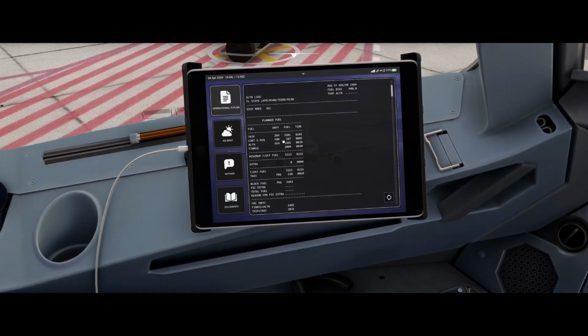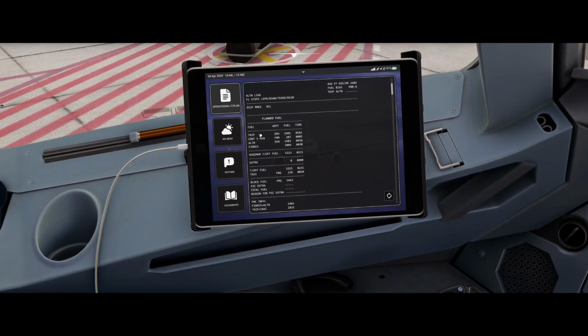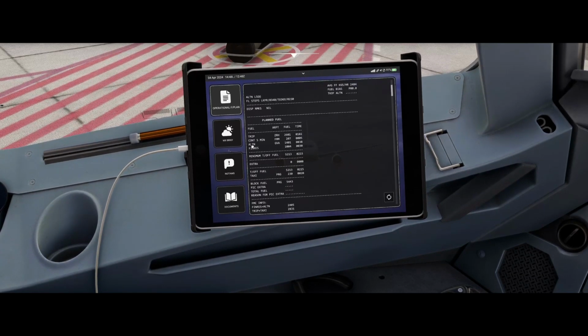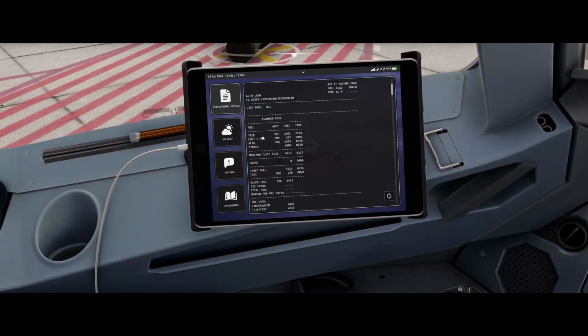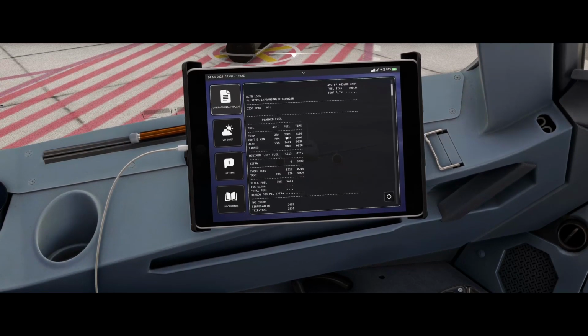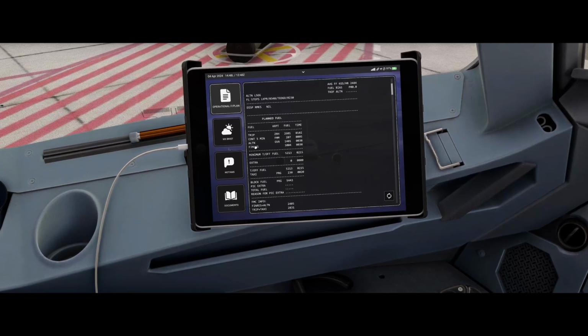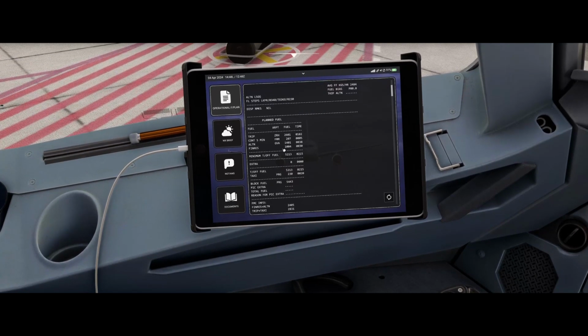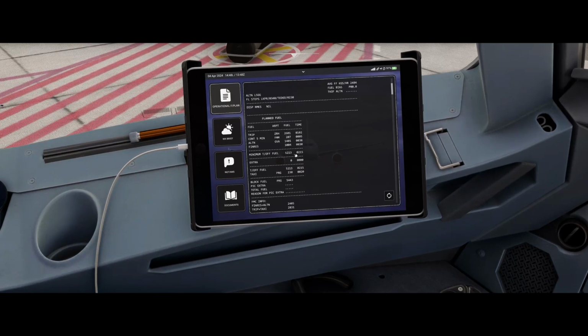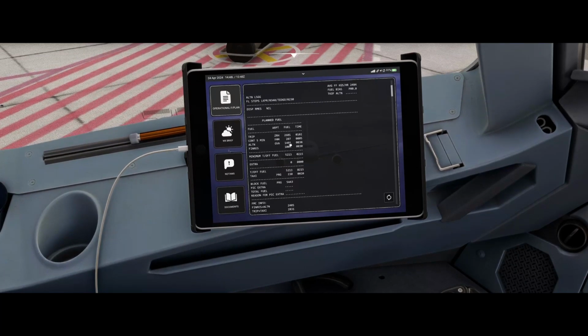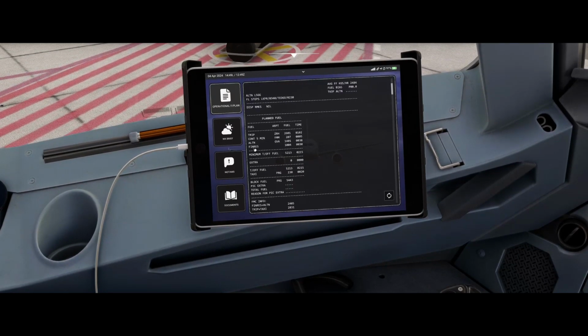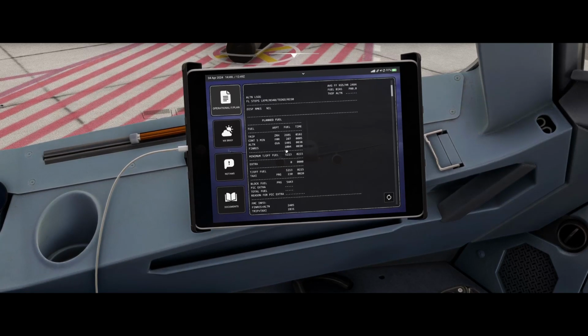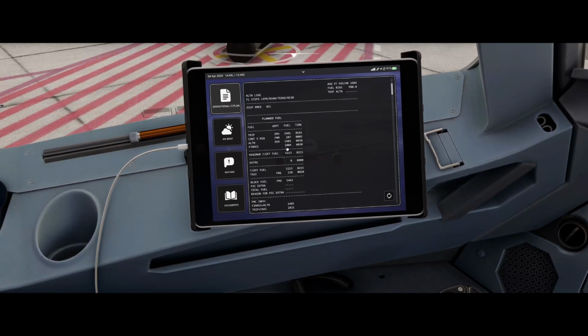So we have a look here, we can see our estimated trip fuel is going to be 2.6 tons. Our contingency fuel, which is set to 5 minutes, is going to be about 207 kilograms. Our alternate fuel, so that's from, let's say we try and land in Zurich and then have to go around and divert, is going to be 1.4 tons of fuel required to go to Geneva. And our final reserve fuel, which we must land with, is going to be 1 ton.